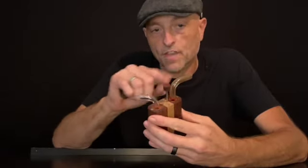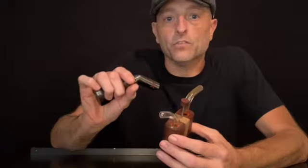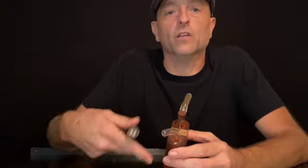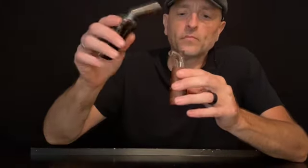Once you get your draw down and you have vapor going through your mouthpiece, don't change your draw speed and don't change your flame technique — you've found the sweet spot. Keep those two variables the same. You can empty this chamber lung after lung after lung without worrying about getting it too hot or getting hot spots. Let's give it a try.